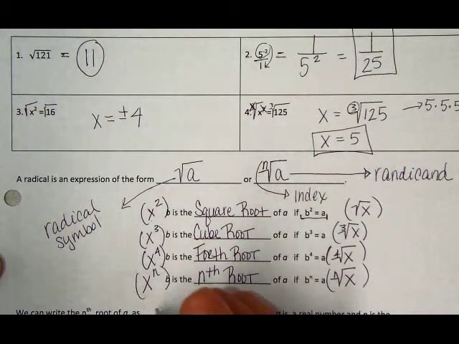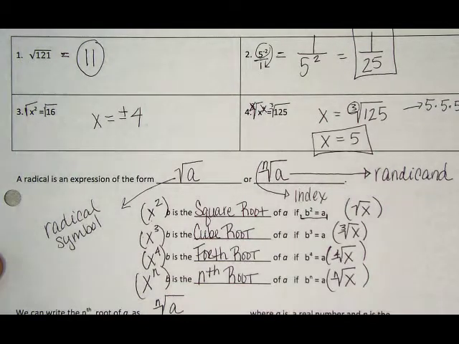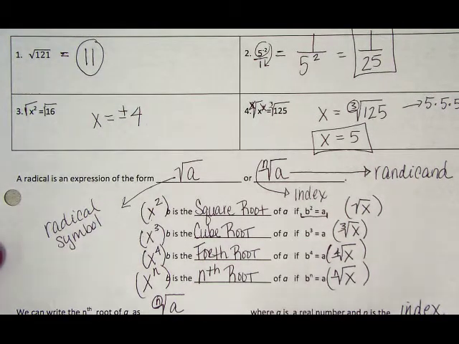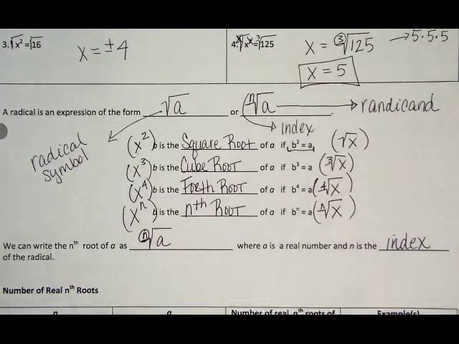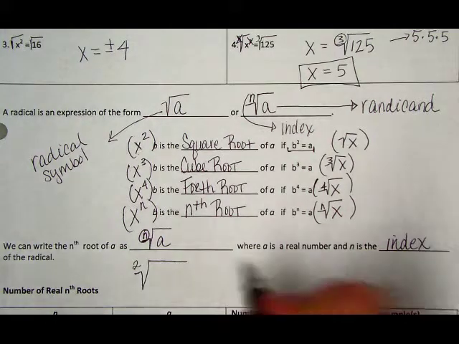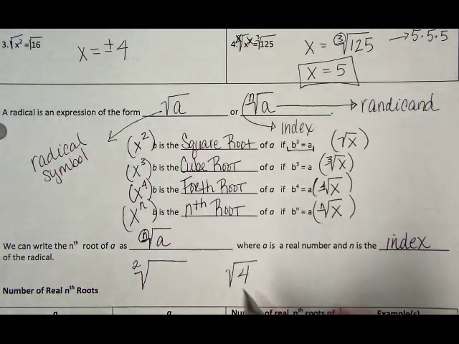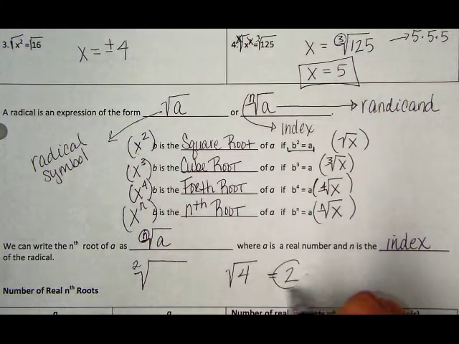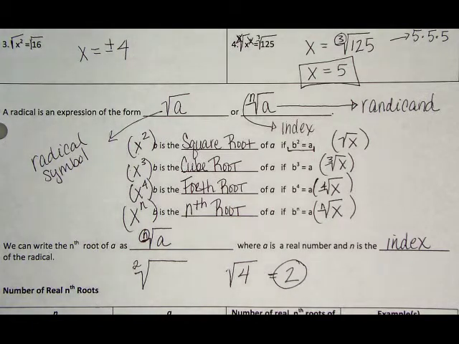Okay, so we can talk about our nth root as n radical symbol a, where a is your real number and n, like we talked about before, is called your index. So if you're raising something to a certain power, that power is going to go on that little ledge of your radical symbol. You know this symbol to be just like this, right? And if you usually see the symbol without a number, we're assuming that it's 2. Because if you had the square root of 4, if there's no number there, we're going to assume it's 2. So we're looking at the square root of 4, which we all know to be 2. So the long and the short of it is your powers and your roots are opposite operations of each other. They undo each other. Okay, and we'll talk about that a little bit as well.